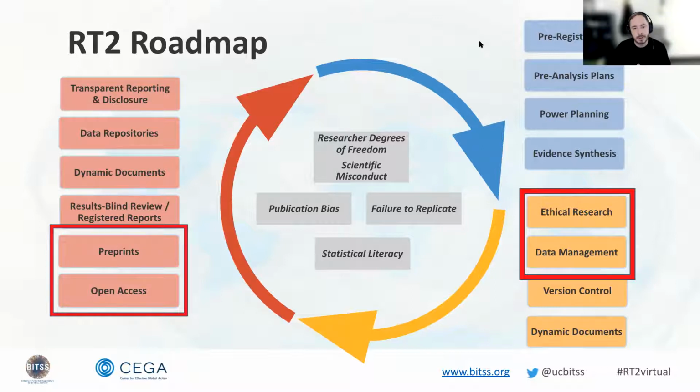In terms of the RT2 Road Map, there are several intersections with the work of our office and other rights issues. For example, we help scholars understand their copyright and publishing rights, both in sharing pre-peer-reviewed versions of their scholarship on preprint servers. We also work with authors on open access publishing options, and we help guide them in complying with various open access policies, whether on their campus or other public or institutional open access policies.